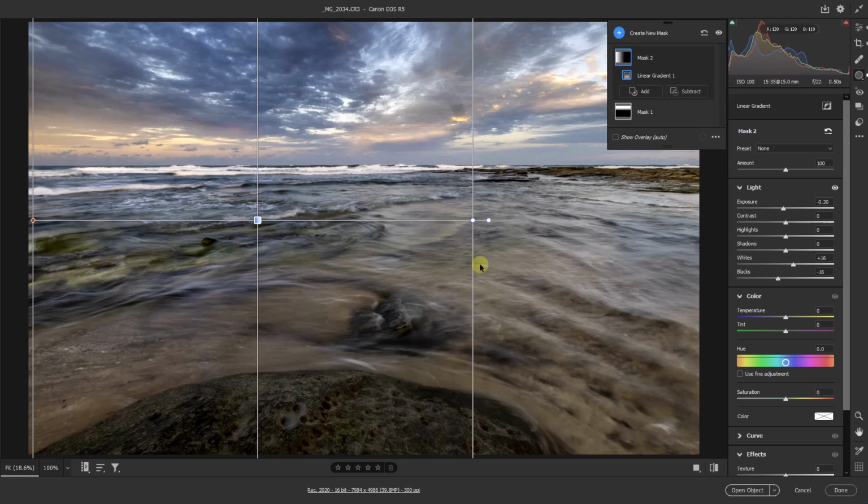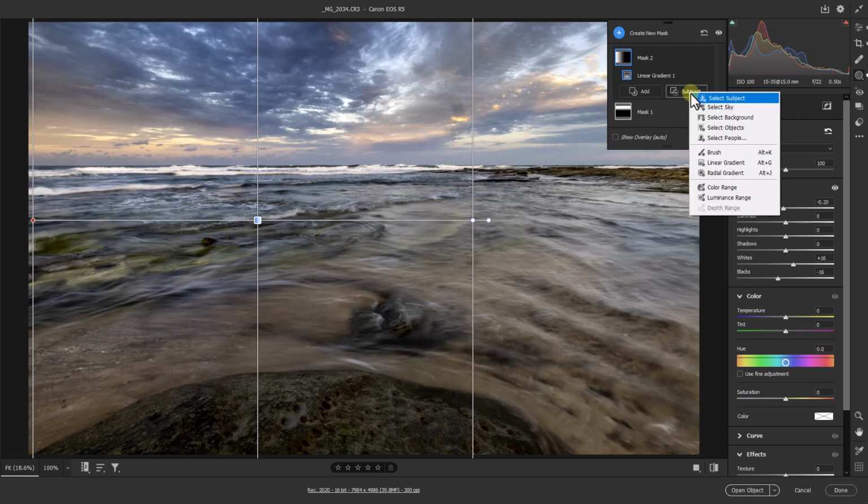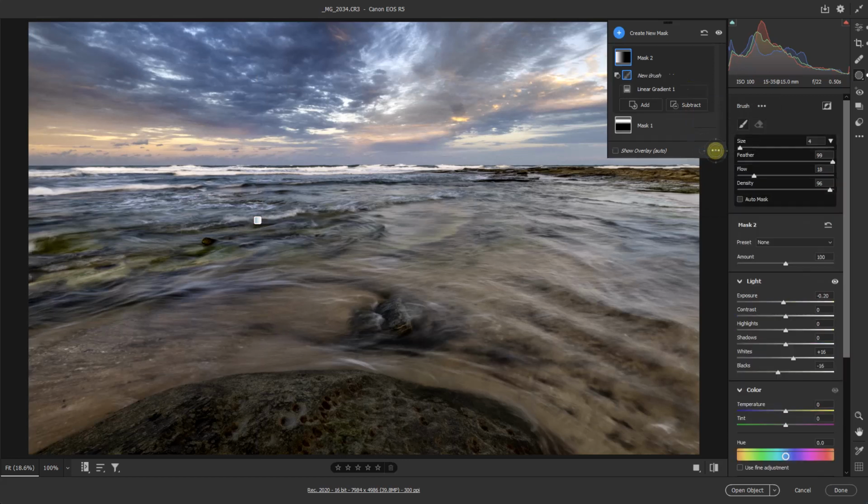Now, one of the things I really like about these masks is if I want to take an area like this down a little dark, but I don't want to spoil these nice areas of colour, then we can go over to this option and subtract, choose a brush, use the flow rate quite low, make the brush bigger or smaller with the square bracket keys to the right of the letter P, and I can remove the darkness just in that particular area. So if I want to protect some of the tones, I can do that pretty easily.